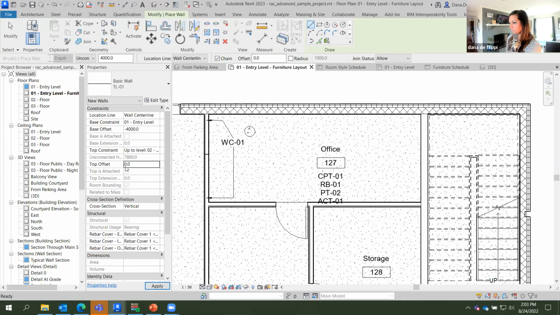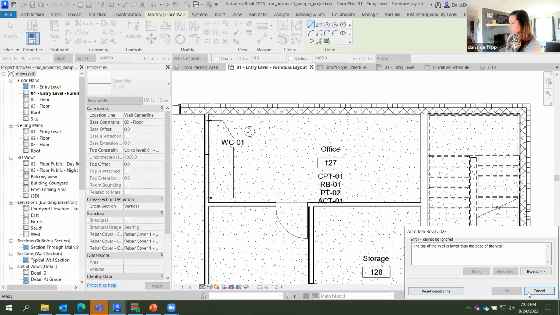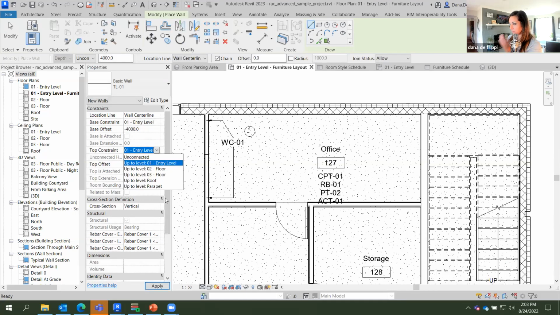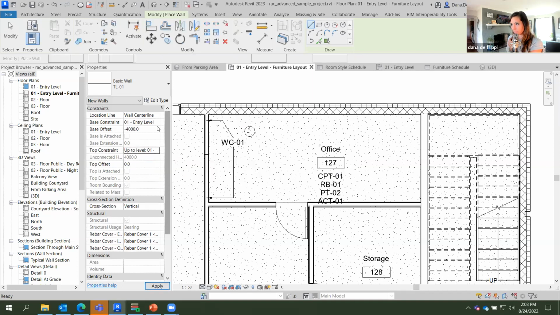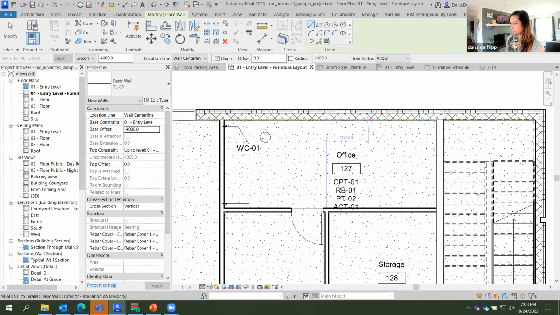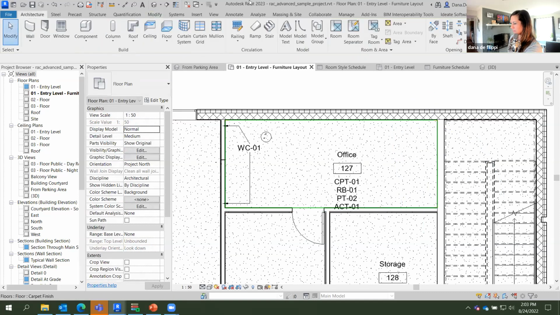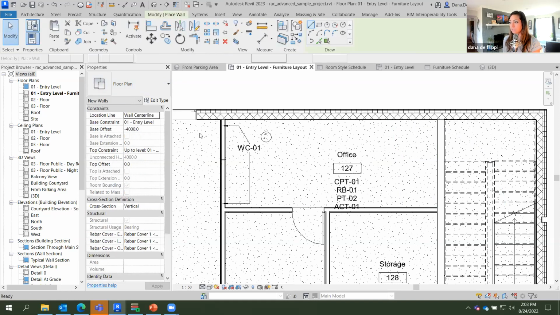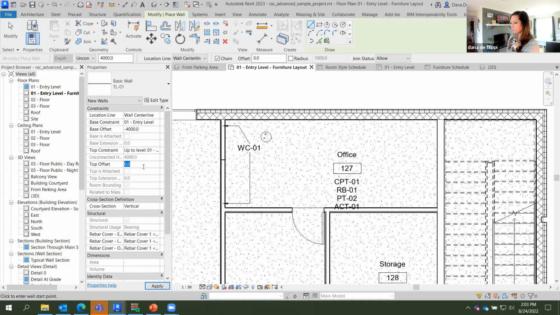Top constraint is invalid. Why isn't it letting me? Is lower. So let's see here. Entry level, we'll just go to the roof. It can't be lower. Base. What am I doing wrong here? We'll just model it. It shows. So that's not good. It doesn't show. Of course, because it's a live demo, right? What could I do? I guess maybe I'll just give it a top. Sample files are always fun. Sample files, metric sample files especially.